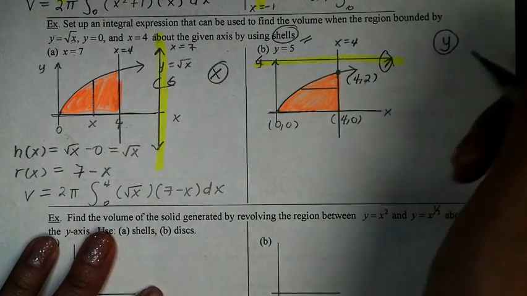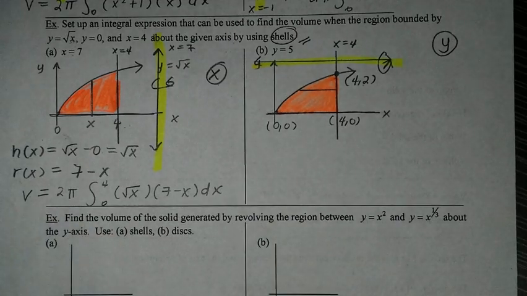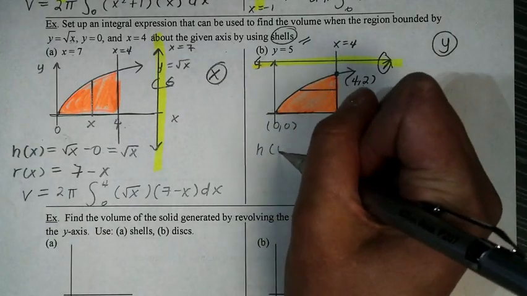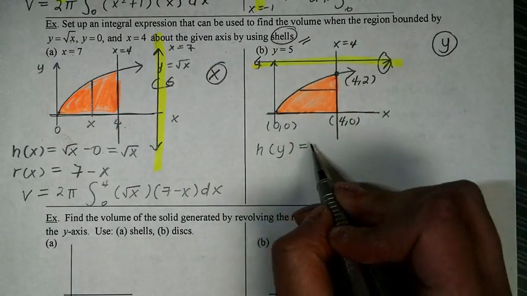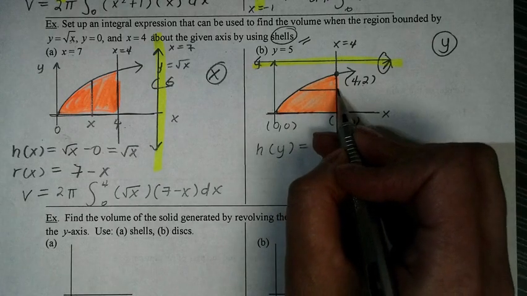So what this is telling you, when I draw this one, I'm going to be working with y's. So everything should be in terms of y in this situation, starting with your h of y. Your h of y, you know that you are going to work with, this is going to be your right and your left.